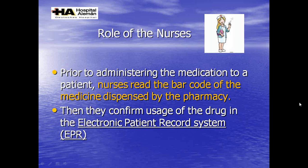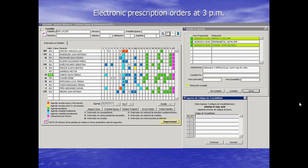It's important because, in this case, with these drugs, it prevents one patient from being confused with another. And this electronic patient record system obviously replaces handwritten prescriptions to reduce transcription errors. Here you see the nurse must not scan all the medications. She only scans the medication with the fluor color. The others are not in the list of ANMAT until now. Yeah, this is our print in the nurse's station, and each patient has his medication with a fluor when she must read this with the scanner.